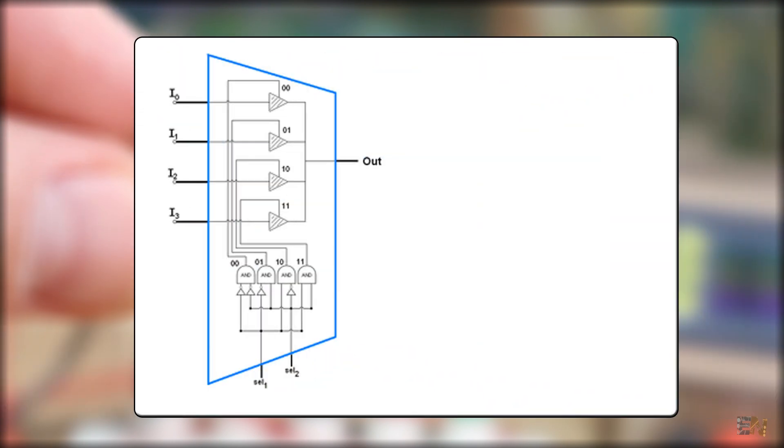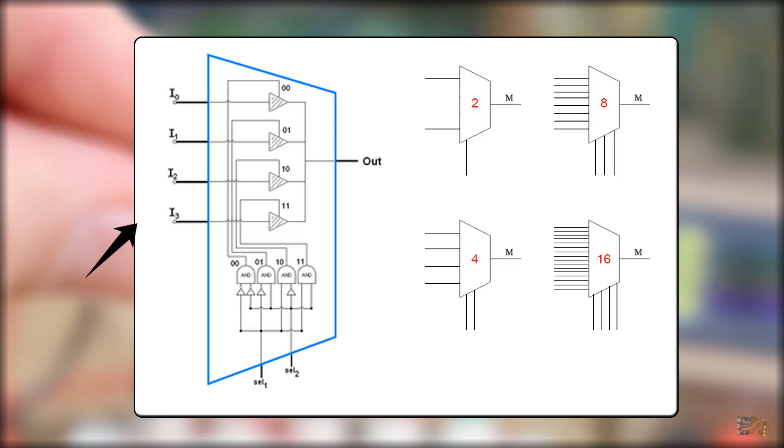Ok guys, before we end this basic intro to the logic world, I want to talk about multiplexers, which will appear in any RTL diagram of any simple circuit. This is the symbol of a multiplexer, also called a MUX. They usually have 2 to the n amounts of inputs, so we have 2, 4, 16 and so on. On one side we have the inputs, on the other the output and on the bottom we have the selector pins.